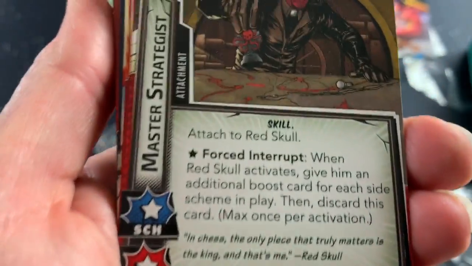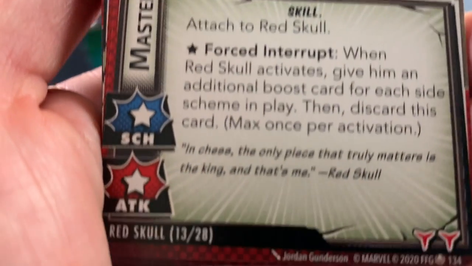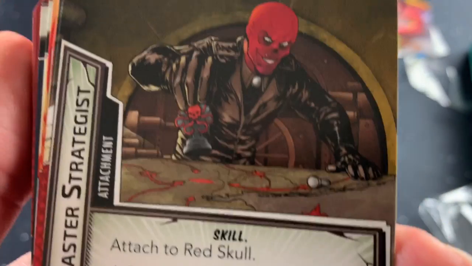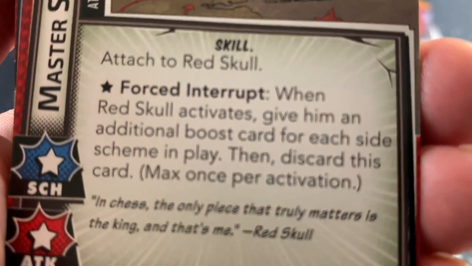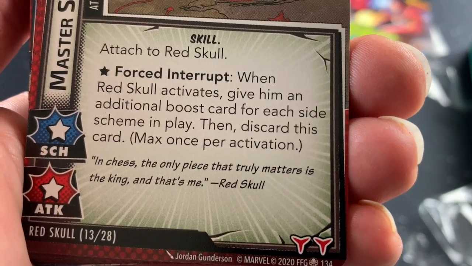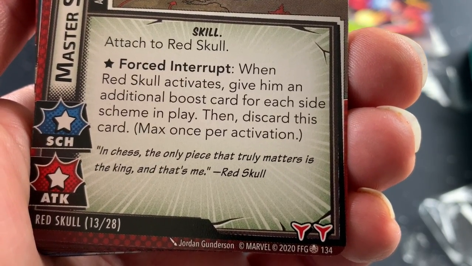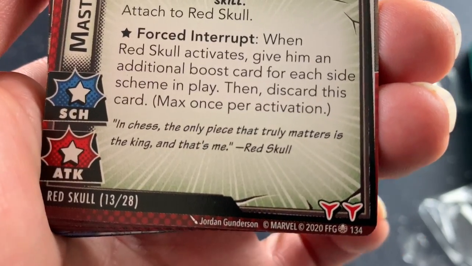2 of those. Master Strategist. Both of them have a scheme and attack, both have the star asterisk. That is really cool art. I like that art. Attached to Red Skull. Forced Interrupt: when Red Skull activates, give him an additional boost card for each side scheme in play. Ooh, ouch. Then discard this card. Maximum once per activation. I certainly hope so. Two boost on that one.